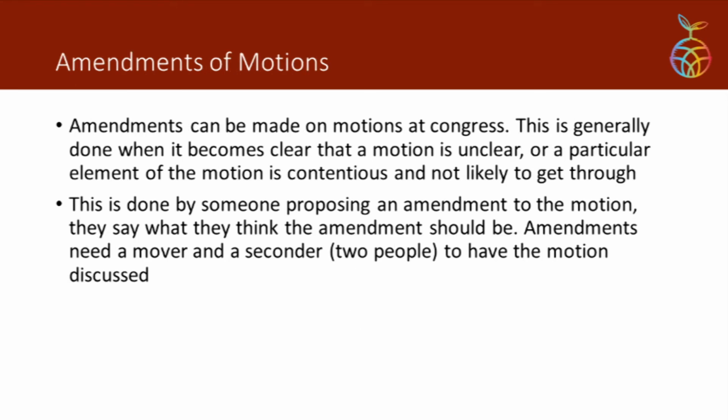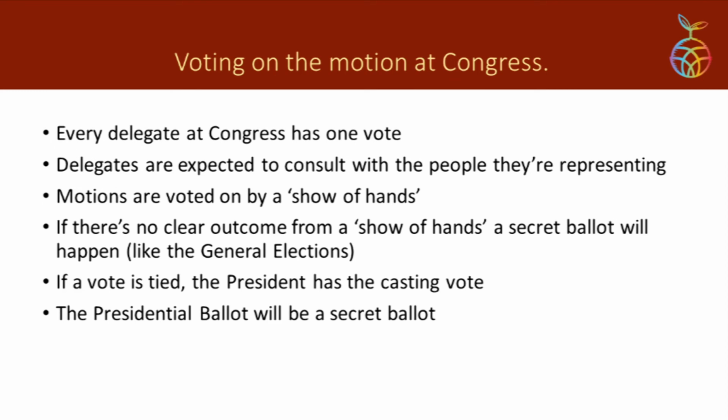We've talked a few times through the session about amendments to motions and moving from the floor. If your motion is having some troubles, there's always an opportunity for this to be done through an amendment. You or someone else may request this. Ideally, you've done your homework so this doesn't happen, because it may result in weakening your motion. Finally, your motion or amended motion will be voted on.